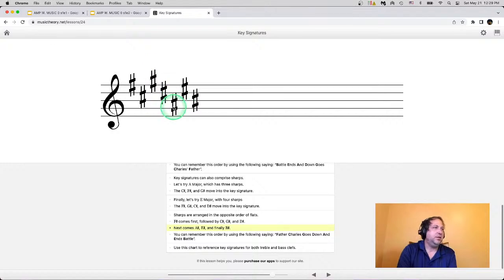Let's say that we have 6 sharps: F sharp, C sharp, G sharp, D sharp, A sharp, E sharp. What's one note above E sharp? Well, one line or space above E is obviously F, but we look over here, there's a sharp. So it's F sharp major. And that's why I said one note above B sharp is C, but we got a sharp here, so it's C sharp major.